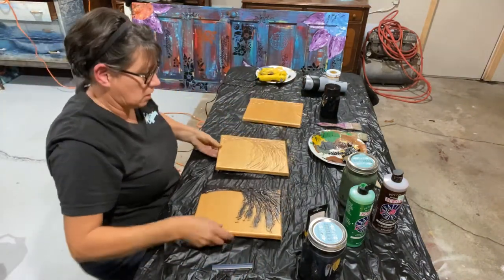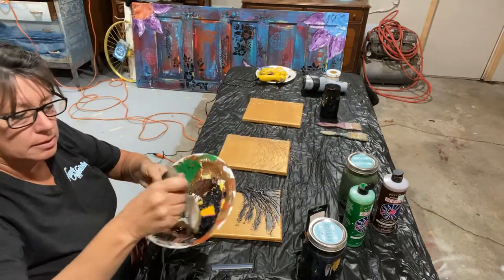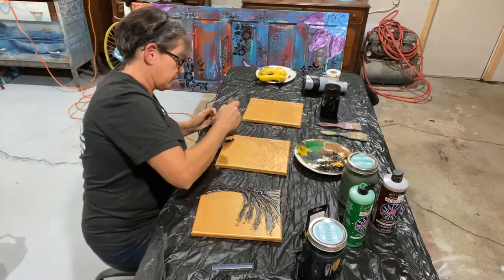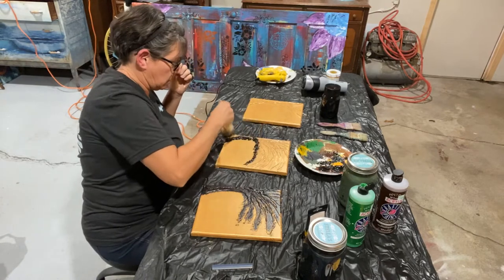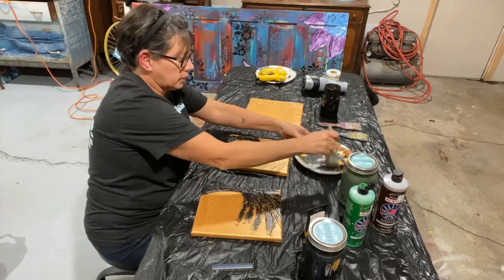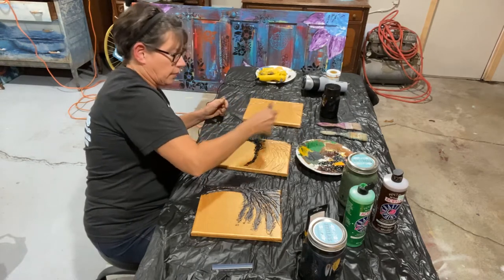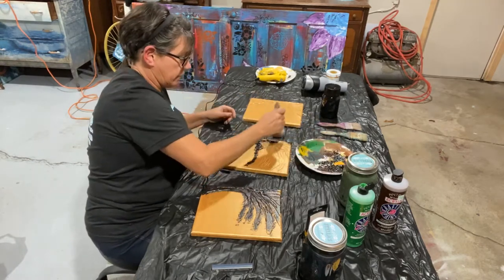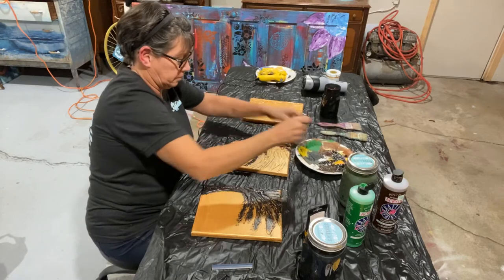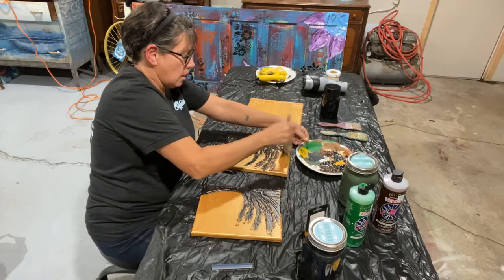So I just take my black, and I get a little bit of black and the brown, and mix it together. I'm just following along the shape of the tree, coming down to the trunk, coming out a little bit off the glue, and just kind of dabbing it in there. If you're doing a dragonfly or a butterfly, of course you use the appropriate colors. You can layer different colors on here.